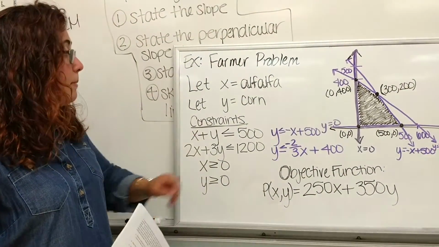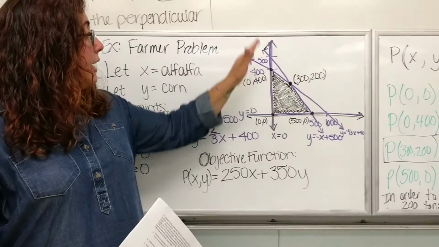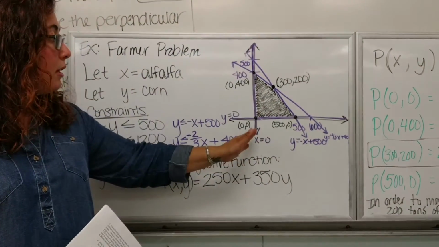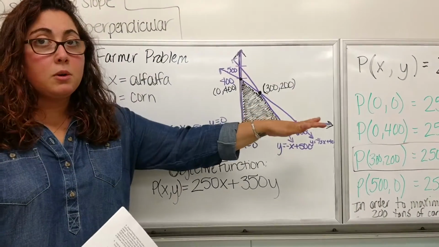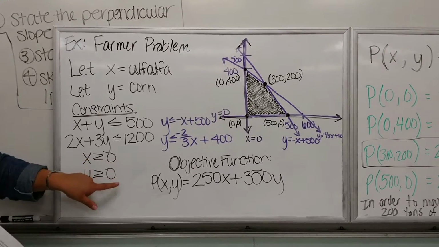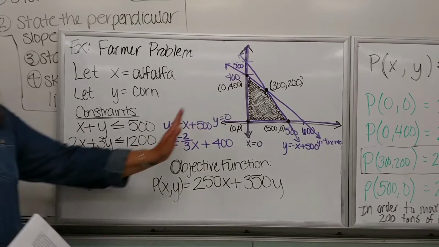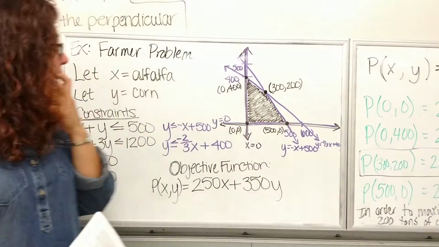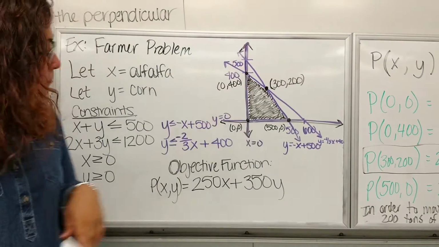Each of your constraints ends up getting graphed on a coordinate plane. X being greater than 0 is a vertical line at X equals 0, and Y being greater than 0 is a horizontal line at Y equals 0. We talked about before that you can test the point (0, 0), but this one isn't a very good one because 0 happens to fall on this line. So you might want to test a different point, or know that X is greater than 0, so you would shade to the right. When Y is greater than 0, you would shade above.